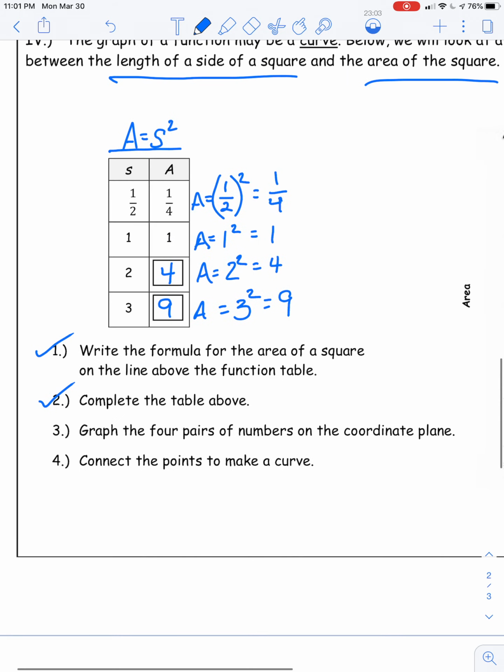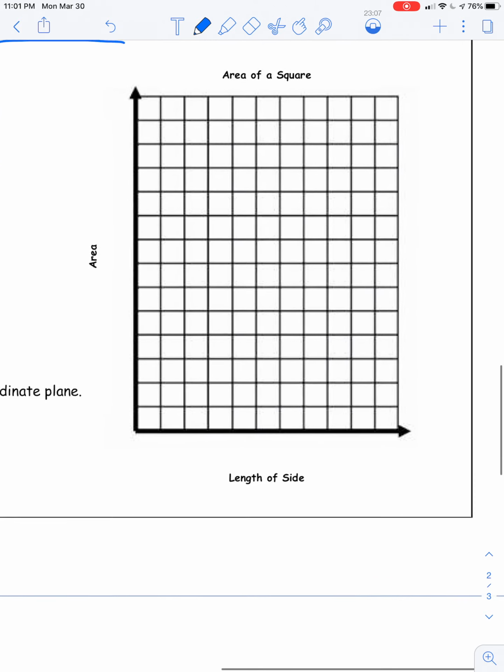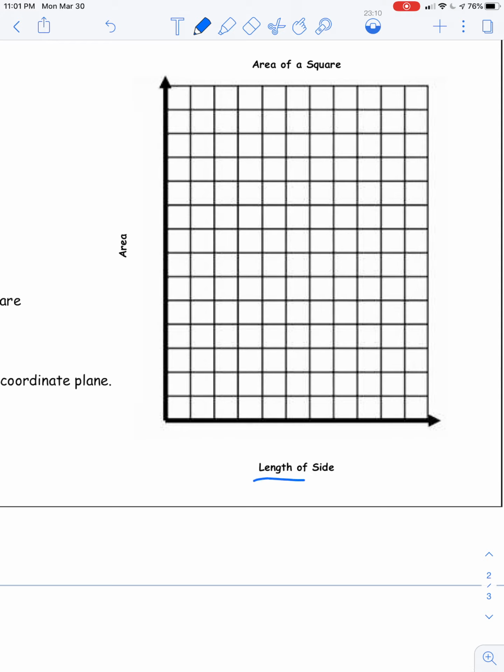Now we want to graph these 4 pairs of coordinate points. So let's go on over there and do that. We're going to label this bottom part a little bit differently. First of all, notice that this is the length of the side. This is our area over here. So we're going to call our axes S and A. And we're going to label our sides because we need to account for that 1/2, the fractional coordinate points up there. We want this to be 1/2 right here. You don't have to write that, but I want you to write 1. We're going to skip a space, 2, skip a space, 3, skip a space, 4, skip a space, 5.